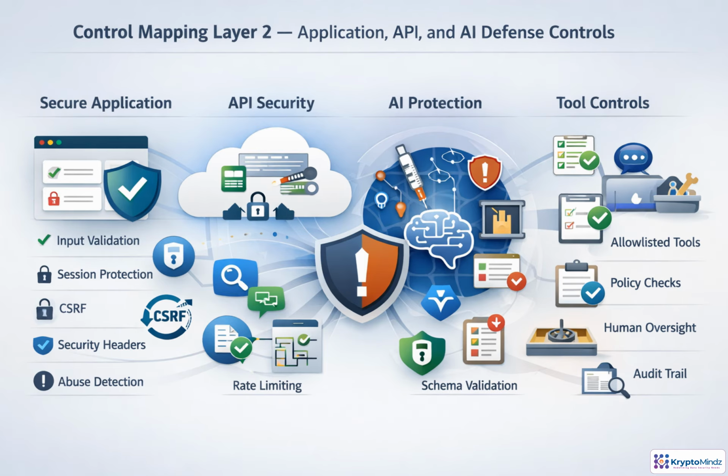At the application and API layer, security moves closer to user intent. The application rejects malformed input, protects sessions, and detects abuse before requests reach core services. APIs enforce identity, authorization, schemas, quotas, and token scope. Workflows add prompt inspection, instruction isolation, content filtering, jailbreak resistance, and response validation. When agents can call tools, treat every action as privileged. Allow list tools, check policy, require human approval when risk is high, sandbox execution, and log everything.